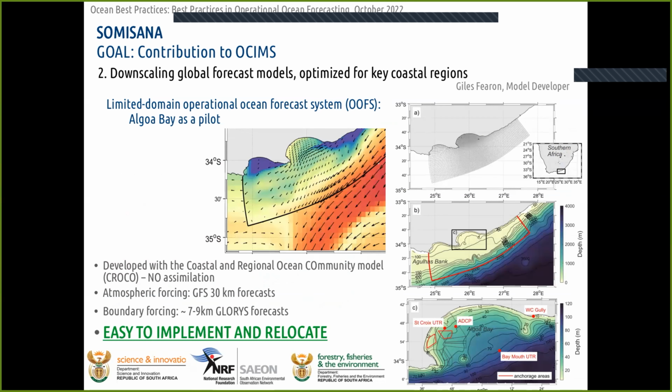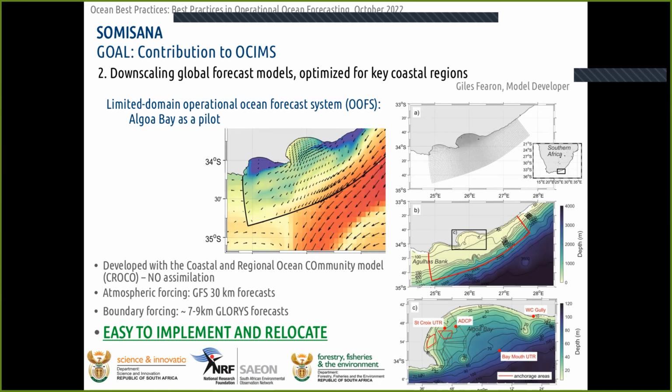So this is the small bay scale model that we produced for Algoa Bay. We're using Croco. It's a downscaled solution. Our grid is created using Delft 3D. It's a curvilinear grid, increasing in resolution towards the coast. We have also Dockerized the tools to produce this model, making it easy to move onto a new server and also to implement in other key locations of our coastline.